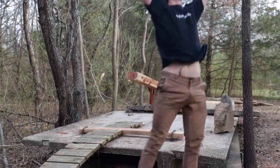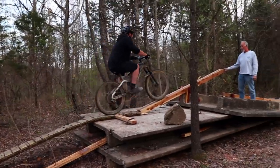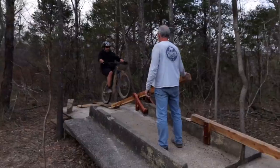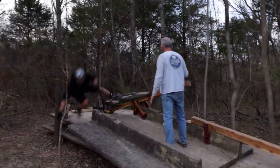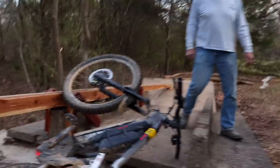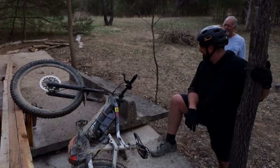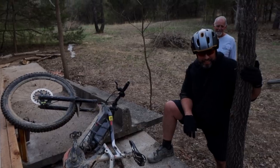Not only did we all make it, but Dave decided to give it a go backwards — and somehow pulled it off. Now that we know it's at least rideable in the direction we intended, it's time for you guys to decide what we build next. It's pretty flat for the moment, so I think we could have some fun with tech features at the top.